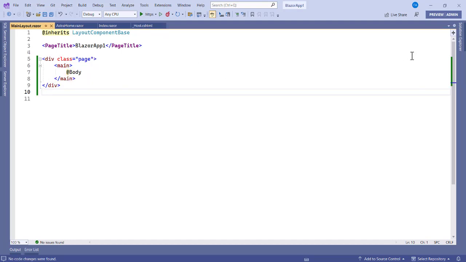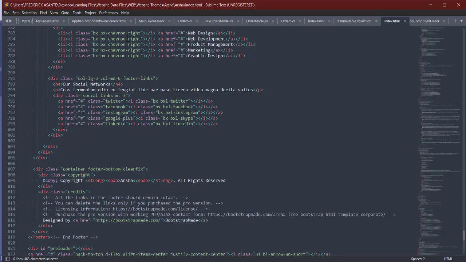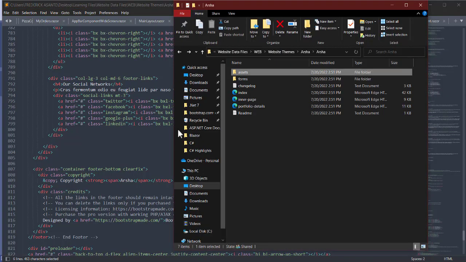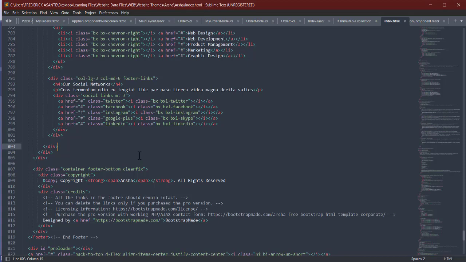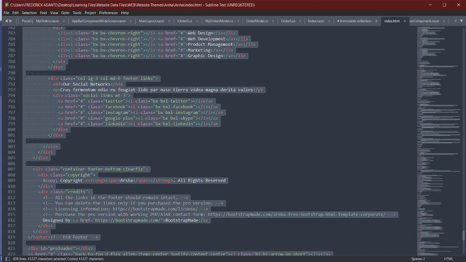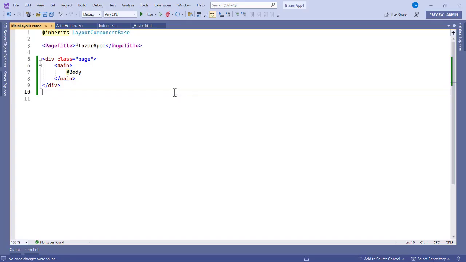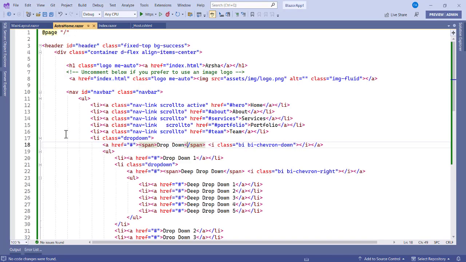Now page title, I can just clear the page title as well and leave this. So when we are done, just grab the source code for this index. Now I open this, so that's the index. Actually, I'm not having the inner page or portfolio because I don't need any of these for now. What I need here is the index page, okay, and that is the interface. So here I can decide to grab the source code of this, so I can just open it over here and now copy the source code here, grab it, and I'll create a component. So as you can see, I created a component, that's the Astra Home, and I pasted it over here.